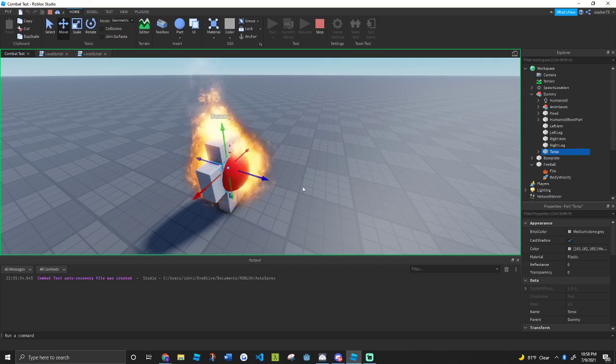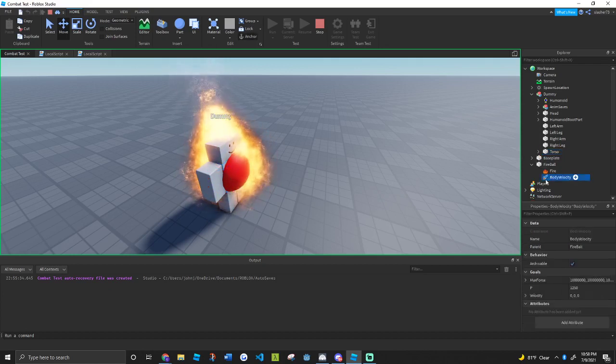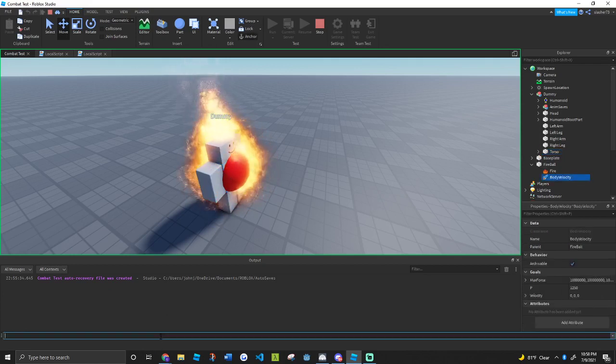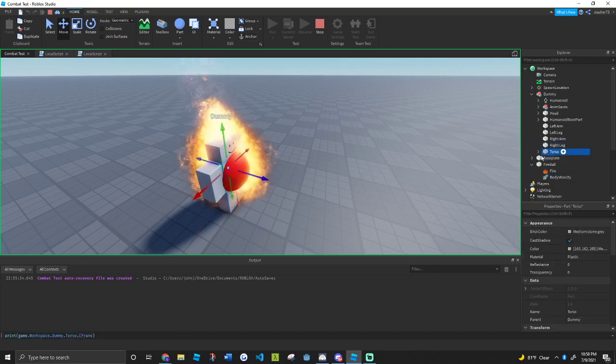So I want to make the body velocity the look vector of the dummy. So if I were to print game.Workspace.Dummy.Torso.CFrame, the CFrame is a property of this torso part. Every part has a CFrame property.